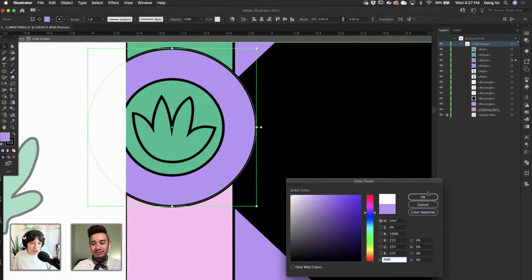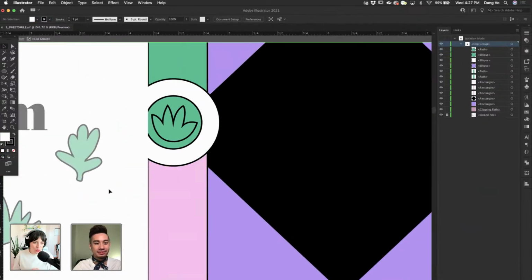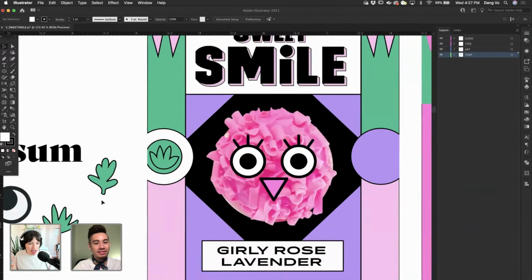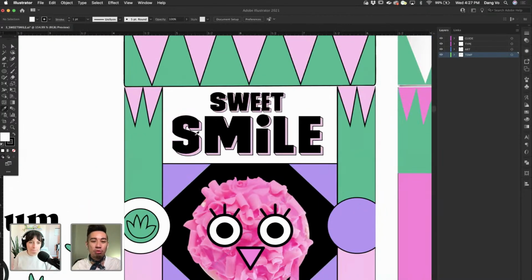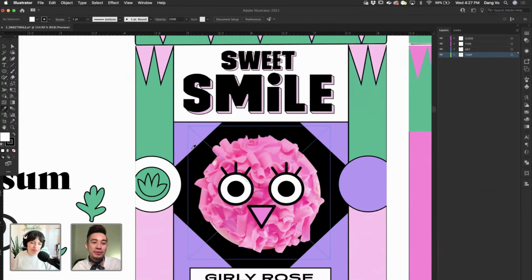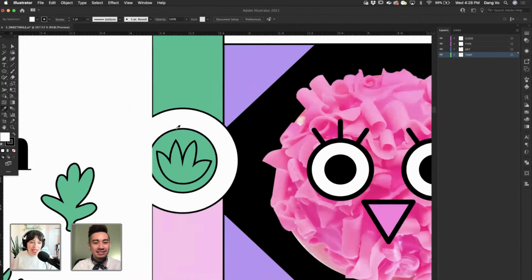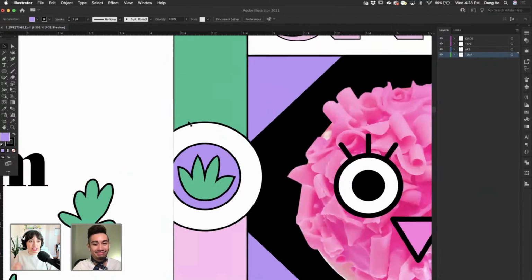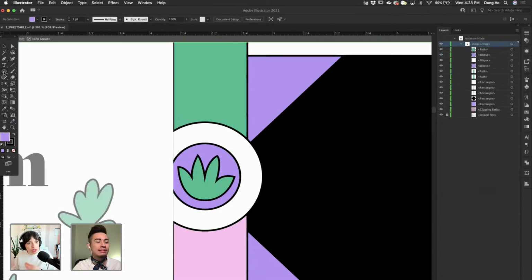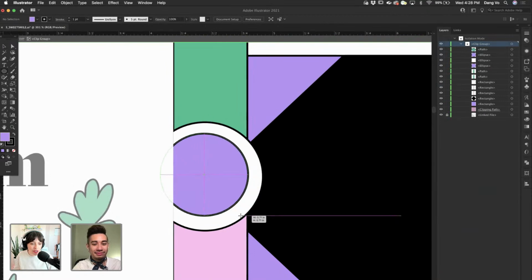Exactly. Okay, so now you're going to change. What decisions are you making here, Dany? And tell me why. So here I'm making this circle as a claim. So I'm going to put the type in white because I want this claim to pop. So I refuse to color because here we keep white on Swiss Smile, right? So we want to keep a hint of white here and there. Got it. Okay. And like we said before, white is a part of the category, but it doesn't have to be all over. We're going to use it a little differently than our competitors.